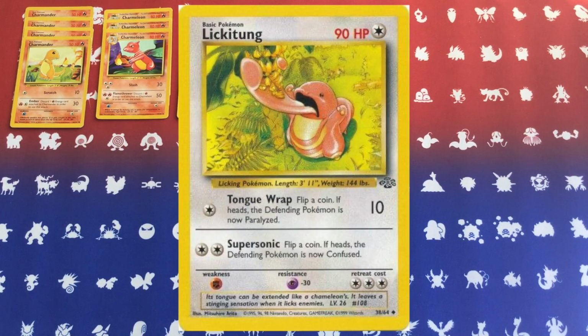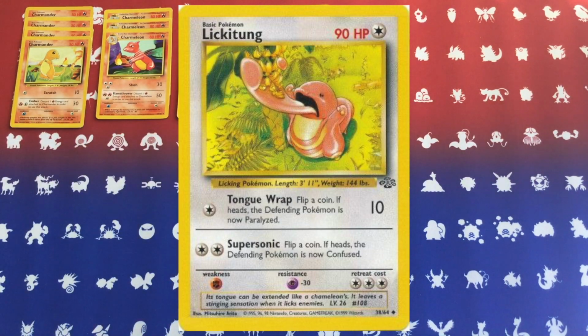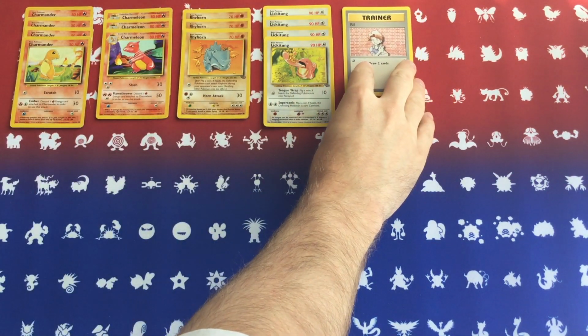You know this. 3 copies of that Jungle Rhyhorn, and then 4 copies of Jungle Lickitung, also known as the best Pokemon in base Fossil because of its energy efficiency and ability to paralyze for 1 energy. But let's go back to Rhyhorn and its inclusion in this deck.